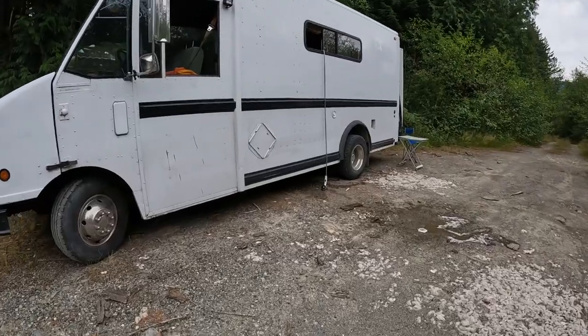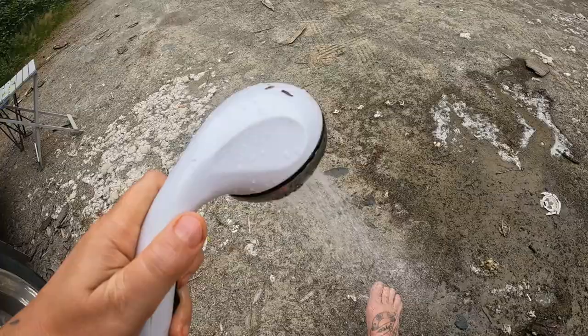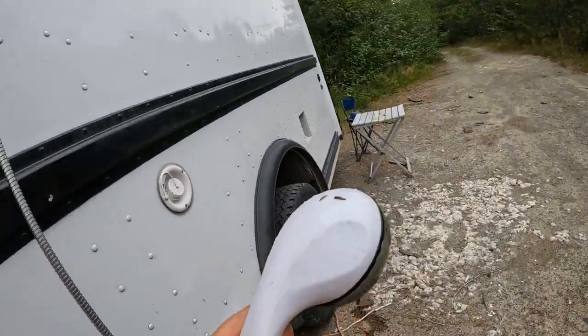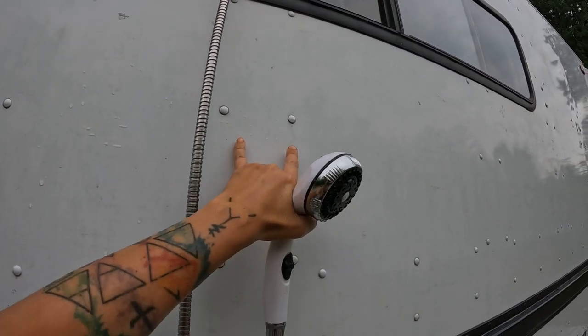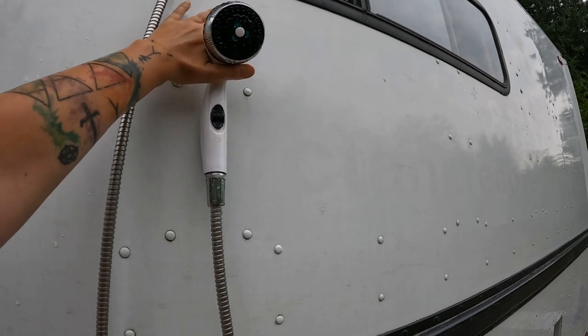I should dry off and clean up, turn the tap off, pull my lovely shower inside. Look at this — I'm so happy. There's an on-off switch at the hose. Clean — so good, and it just plugs out the window. I'm going to get a little mount so I can stand here and then just get it mounted at a nice height for hands-free showering. Drilling holes in the van is daunting, but I'll probably do it between these two panels because I know there's a rivet support, which means if there is any moisture it will drain straight down and not get into my insulation. I'll mount it there and cover it in silicone so it doesn't leak. Let's go get dry.